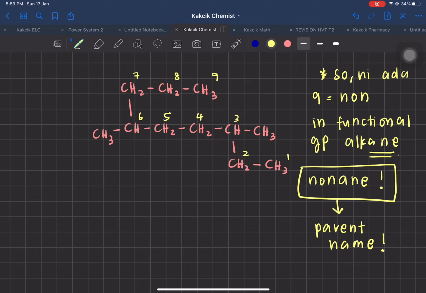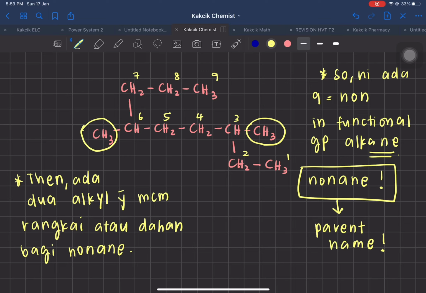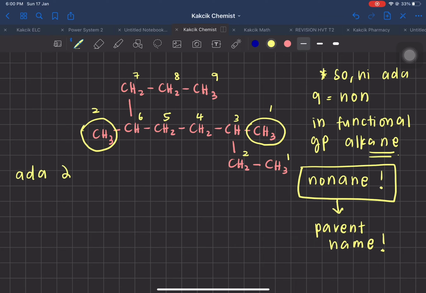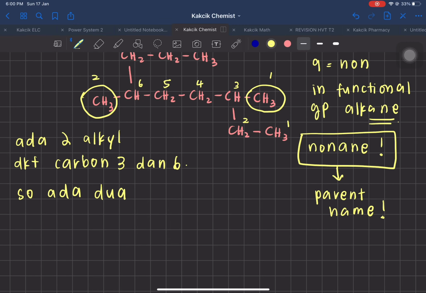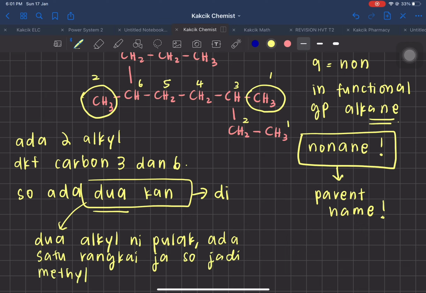How do we identify where it sits? When we look here, the one we circled sits at carbon 3. If you count from the top, 1 to 9, it will be 4 and 7. Counting from the other end, it is 3 and 6. I stick to the lowest carbon, so I choose 3 and 6. Understand? The alkyl is at the lowest carbon of nonane, so carbon 3 and carbon 6.